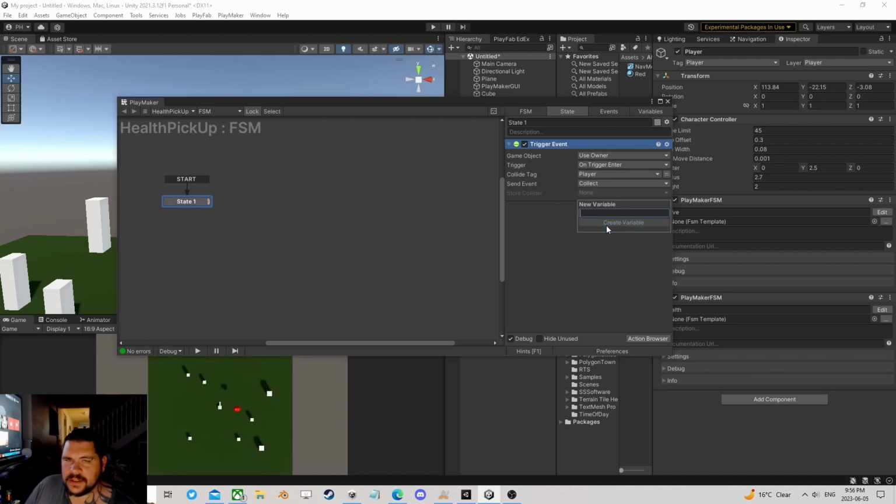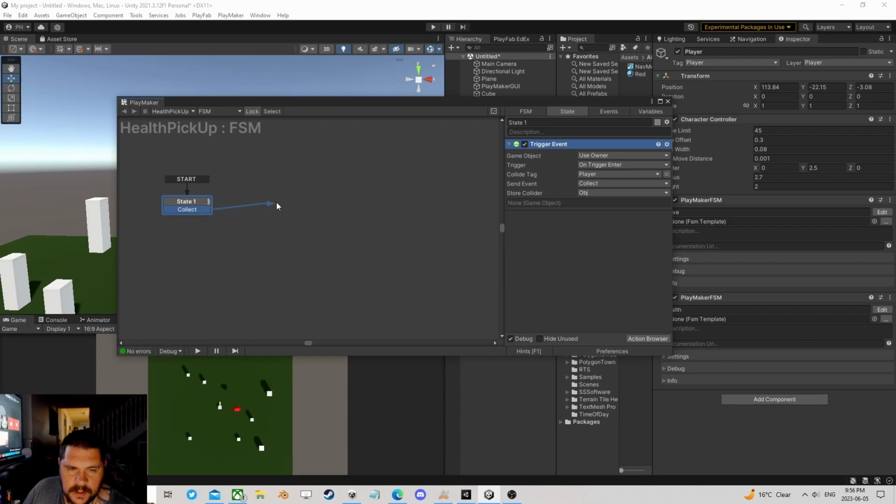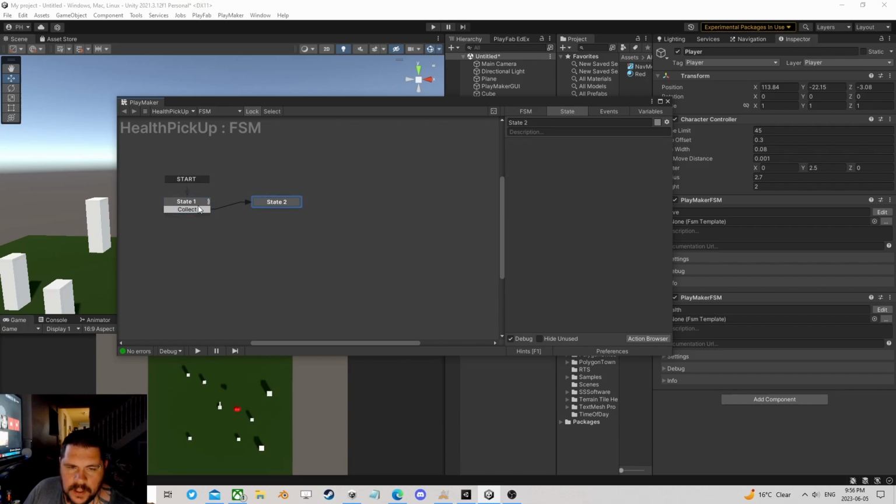Store the collider. So that's a really important part for this communication. That is the reference you need for something that you're interacting with, right? So I'm just going to call it object. So we know we have collected something. We're going to come over here. Now, what do we want to do now that this event has fired? We've gone over here and we have this data now, right?